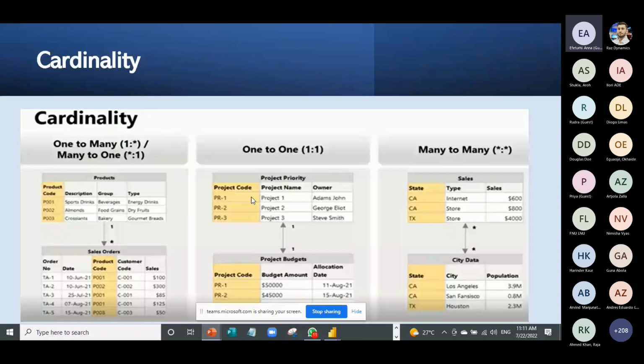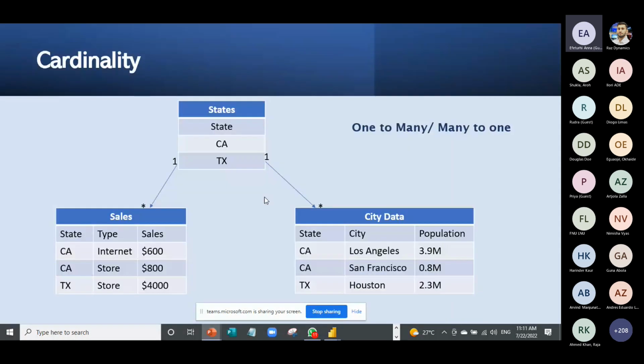All right, as much as possible in Power BI, we are advised that we should try to avoid a many-to-many relationship, so that for proper reports and visualization, you get a better report. So I try to convert a many-to-many relationship to a single relationship.